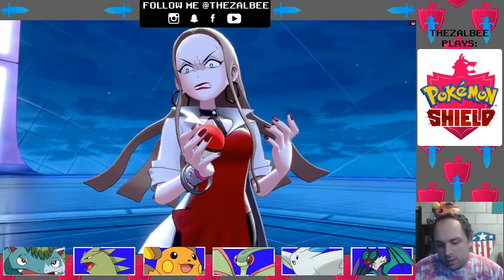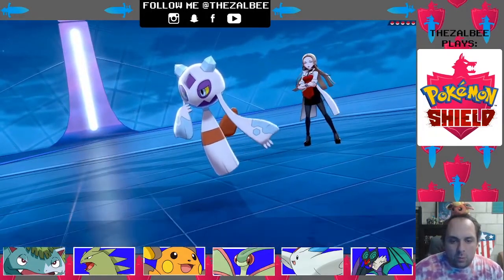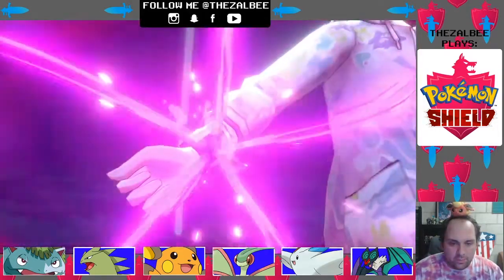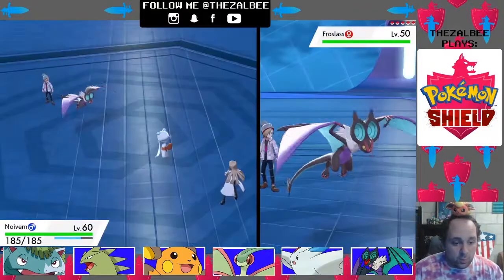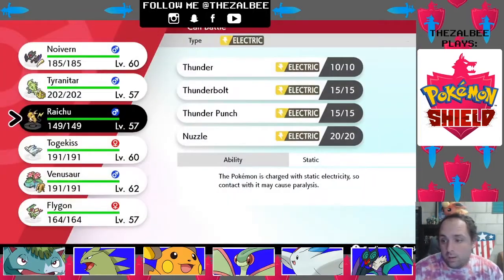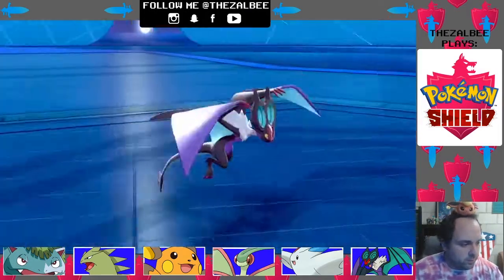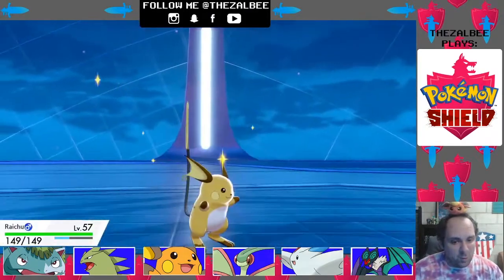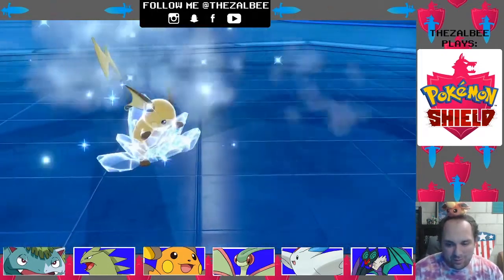You've been challenged by Olena. Ooh. Okay, here. Uh-oh. We do have an issue here. Wow, actually, we take quad damage from that one. We're going to change out to Raichu. That's fine. Raichu should be good. So if she's ice, ice would be quad effective against a dragon type and a flying type.